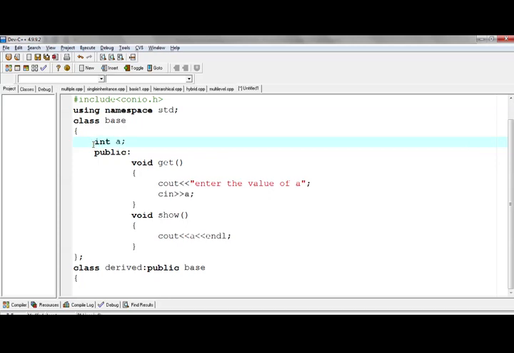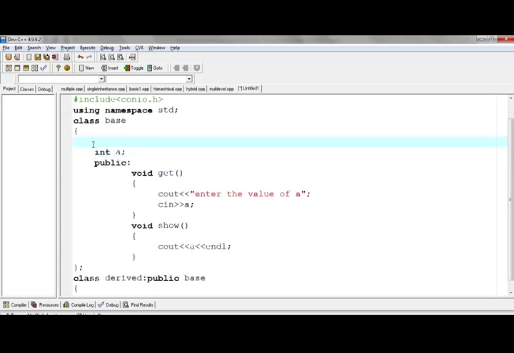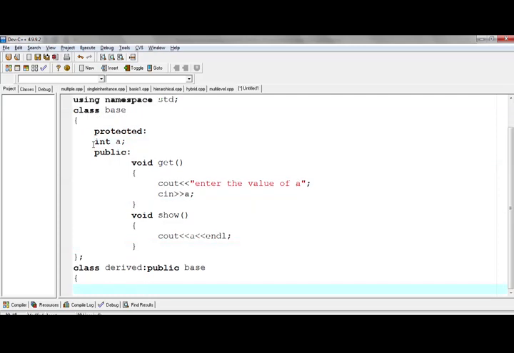So whenever I am going to use inheritance, I write protected. I'll let you know the difference. First I am going to write protected.